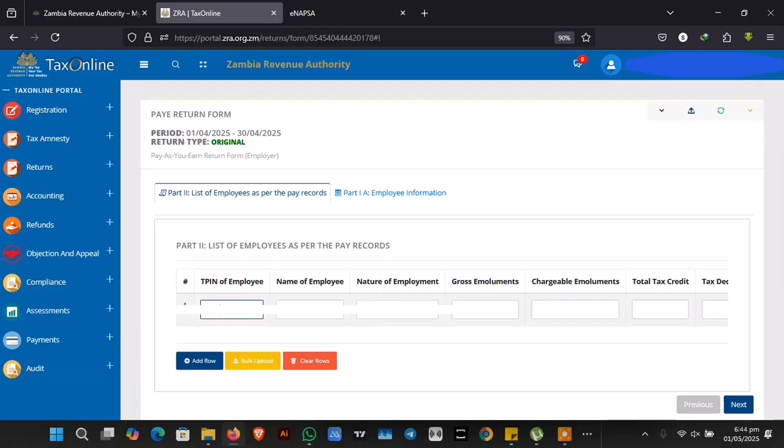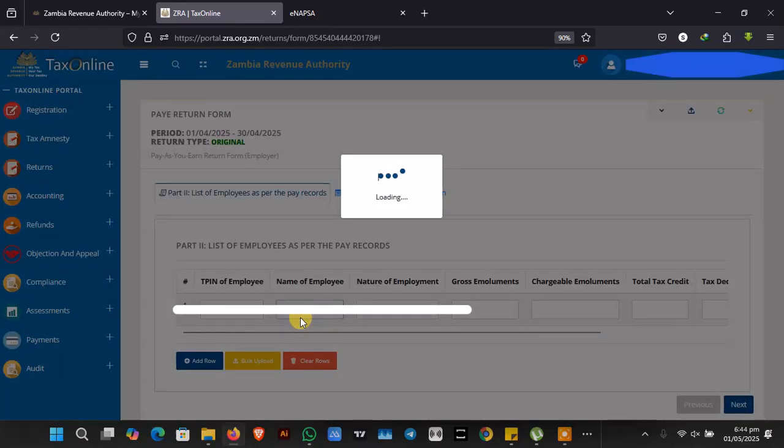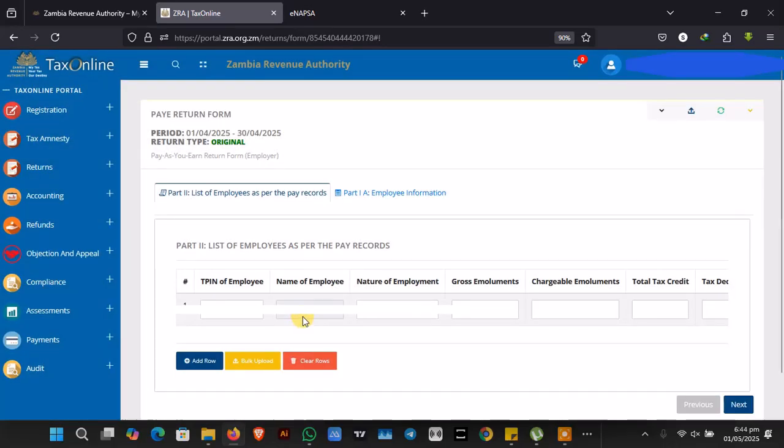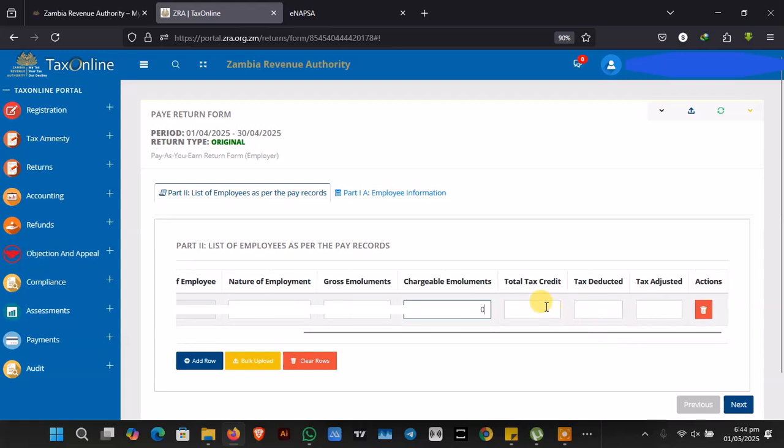Okay, since it's a new return and no employees available, you find at times you go to ZRA, they'll refuse to deregister. They'll just advise no, you can just be submitting new returns. So since they advise that, we just do that. So name of employee, okay, so it shows the same company, just say temporal, then there 0 0.